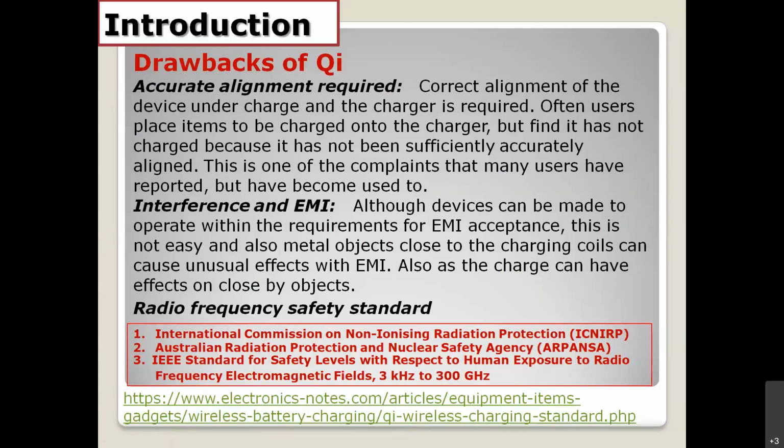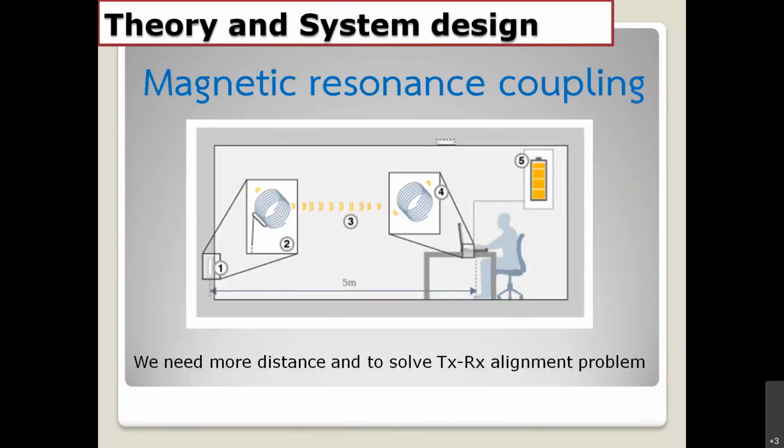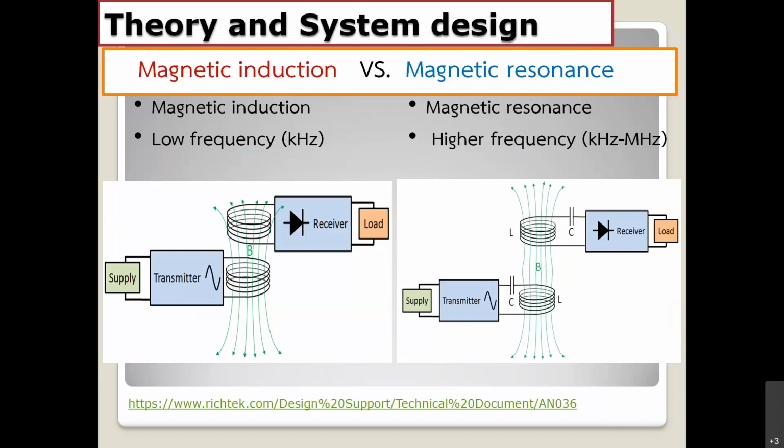Okay. For the next one today, I would like to focus on the technique that we call magnetic resonance coupling. With magnetic resonance coupling, we try to use this method because we try to increase the power transfer distance, and also we try to solve the TX and RX antenna misalignment problem. These are the big reasons why we need magnetic resonance techniques. These are comparisons between two methods. The first one, magnetic resonance, and the second one, magnetic induction.